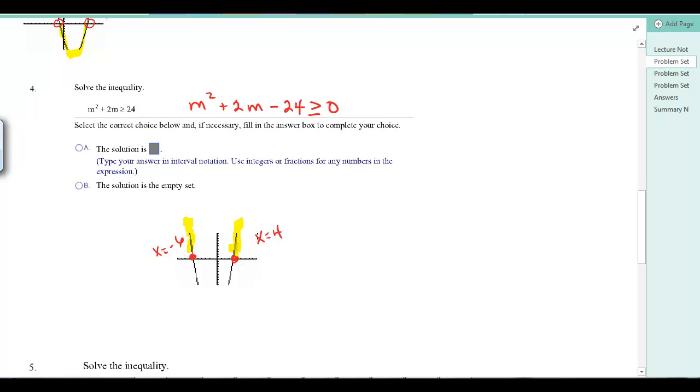We're using interval notation because we have closed circles. Remember, we're going to have a bracket. All right, so let's put our answer here. This goes from -infinity, and there's +infinity. Always a good idea to just write those in your graph. It'll help you decide from here to here and here to here. All right, -infinity up to -6. The number gets a bracket. This always gets parentheses. And starting at 4 and going to infinity. So this is going in that box. Okay.